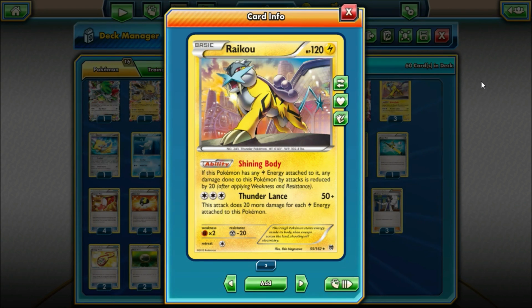So really, really good non-EX attacker, resistant to metal, only 1 retreat, which is really, really nice too. Fighting weakness could be potentially a problem if Zygarde does become more and more popular, but overall it's still a very, very good non-EX attacker, and that's why we're playing 3 of these guys.